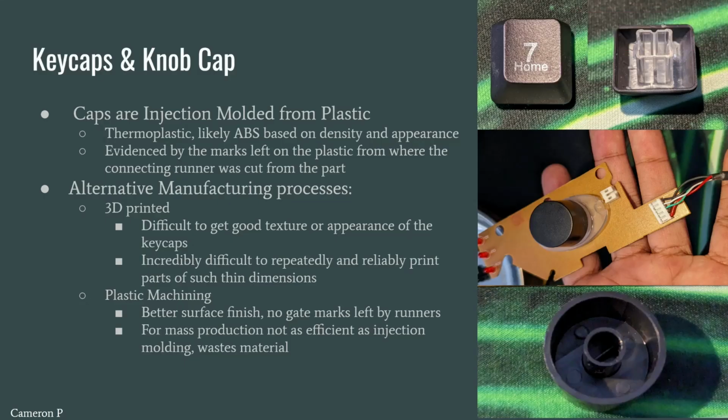The plastic keycaps and knob cap are likely injection molded from ABS. You could tell from these gate marks left by the connecting runners. Alternatively, they could have been 3D printed, though you might run into some reliability and surface finish issues. Alternatively, they could also be plastic machined, though that might be wasteful for mass production.